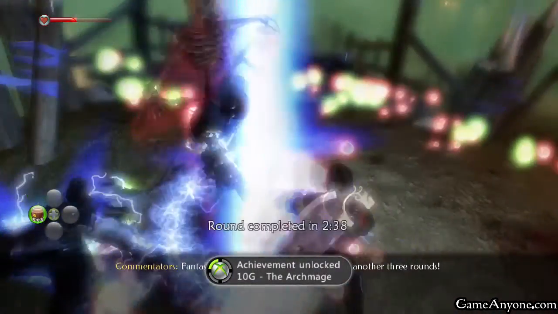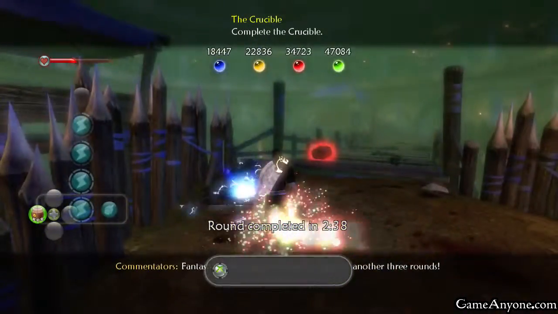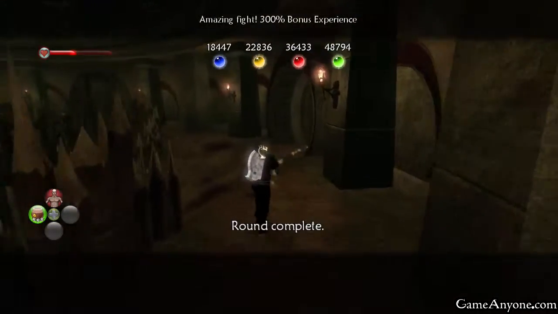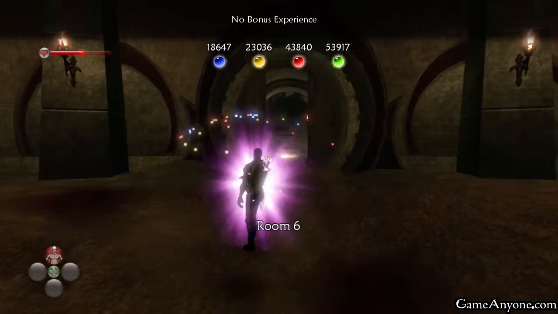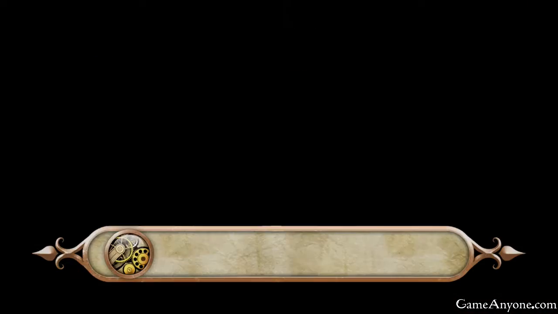And the Archmage. Let's hope we can keep going for another 3 rounds. And unfortunately, I didn't get a perfect round. But I am getting very high up in experience for Will. Look at that. I'm already at 40,000. So, let's go to round 6.